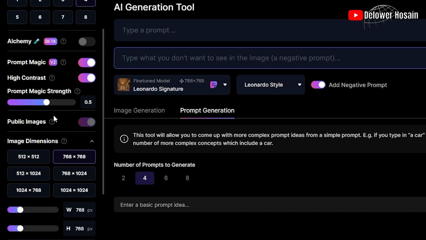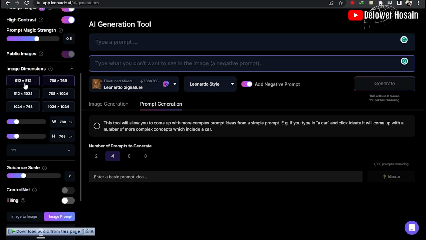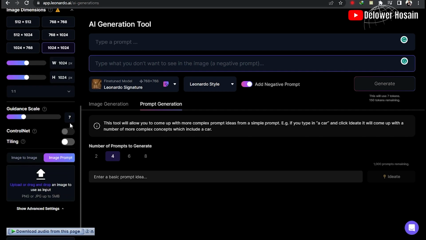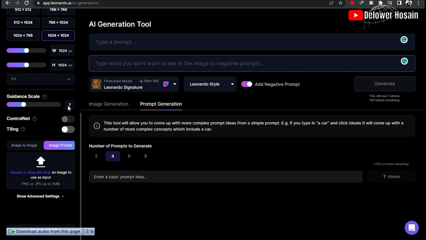Further down, we can see the image resolution settings. Here, you can fine-tune the size of your image, but to get the best results, Leonardo recommends choosing 1024 by 1024 pixels. Below that, we can find the guidance scale. In this tab, you can adjust how closely the image corresponds to the prompt. In other words, the lower the number we choose, the less the final image will resemble what's written in our prompt. I recommend choosing an optimal number of 7 to 8 for the best results.